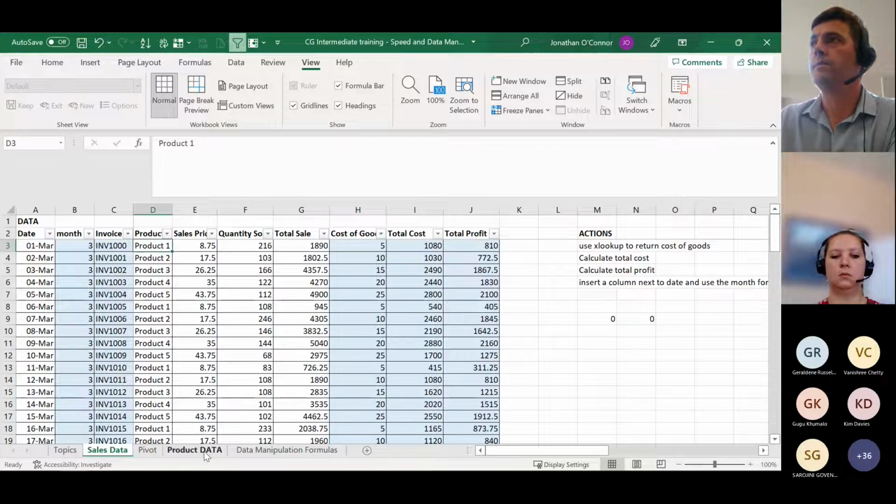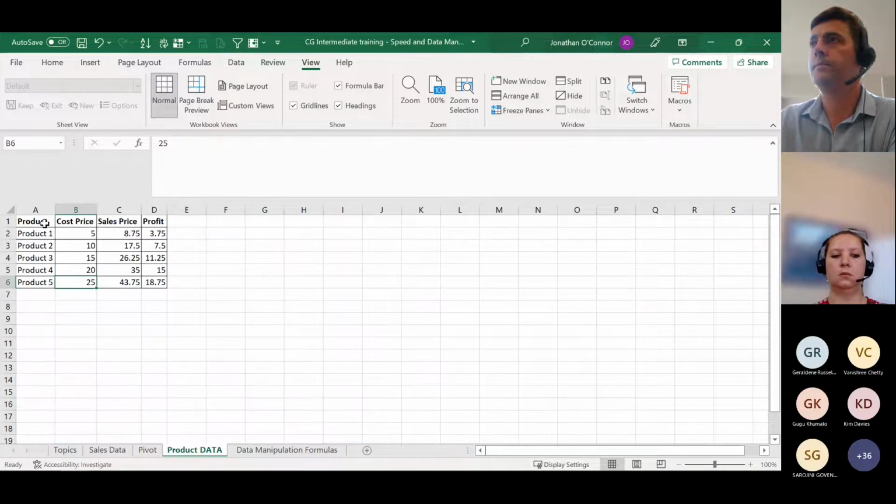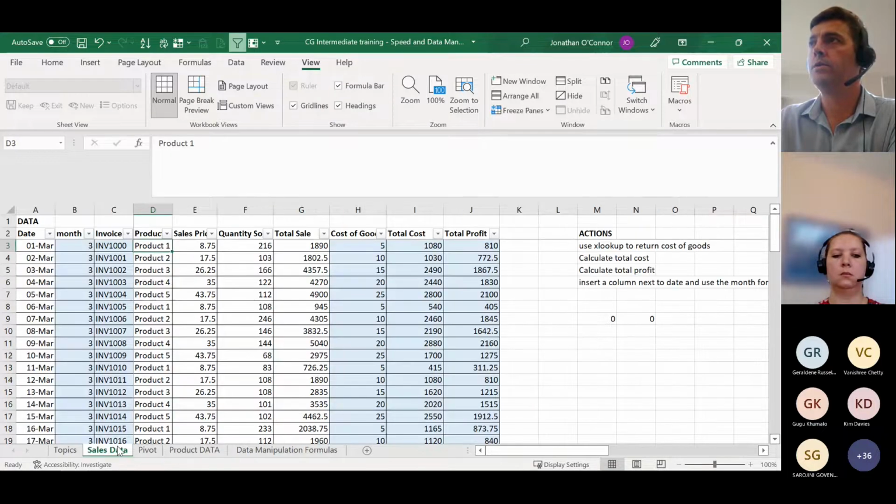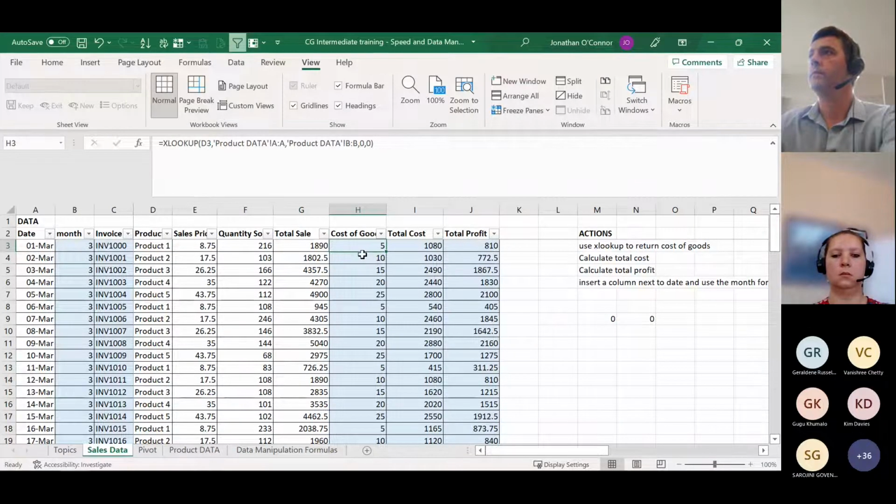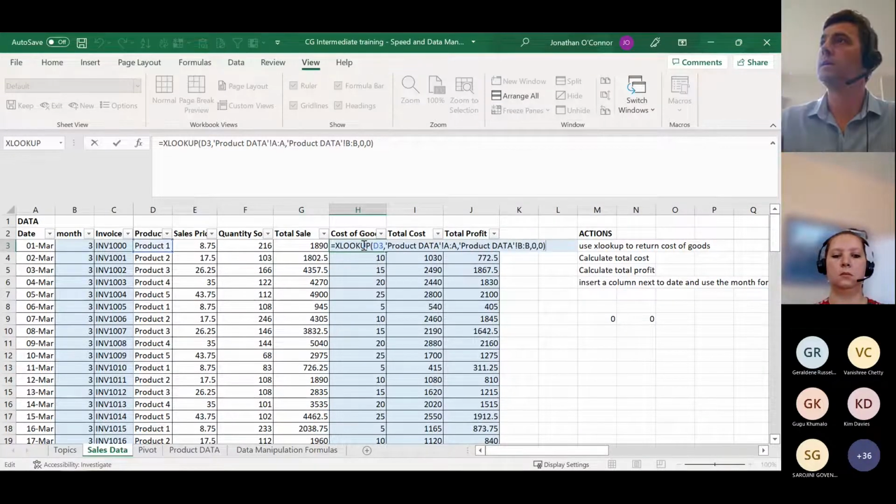So I've got my product data, or the products, cost price, sales price, and estimated profit per product. And I want to return the cost price of product 1. So I'm going to use the XLOOKUP function. So let's hit F2 and it will take us into the cell. So we can see XLOOKUP.